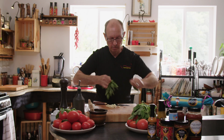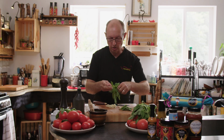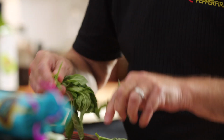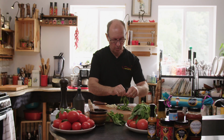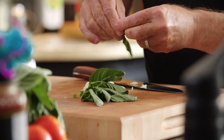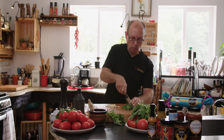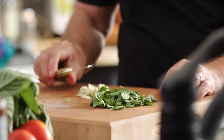We're going to take some of these basil leaves and just pull the leaves off. You don't need to use the stalks, although that's not a big deal if you do. So let's pull these off. And the basil, I like to just coarsely chop it like that. You don't need to do anything else. You don't even have to cut it up. You can throw it in whole. The flavor of the basil is gonna dissolve into the tomato sauce. So the leaf itself at the end won't really have much basil flavor left in it. It'll all be in the sauce.